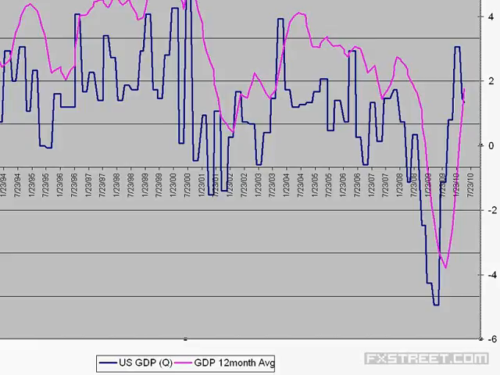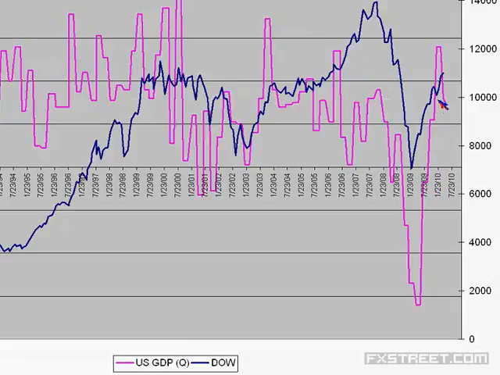Now, let's take a look at some other charts to see the relationship, I should say. The violet line is US GDP, again released at 3%. That was a disappointment. The blue line is the Dow Jones Industrial Average cash market closing on a monthly basis. Right now the Dow Jones Industrial Average on my chart indicates 11,000. Certainly we're below 11,000. At the end of the month, I update these charts. However, notice the overall correlation.